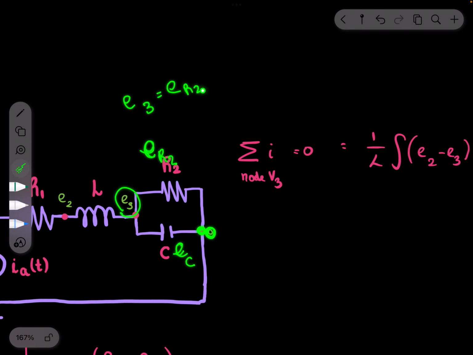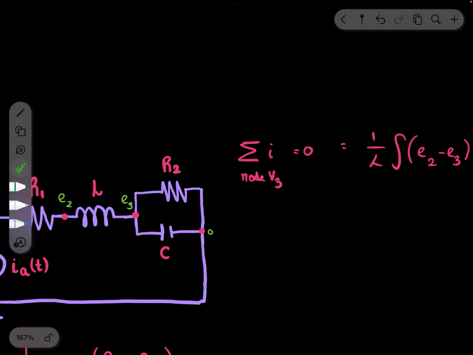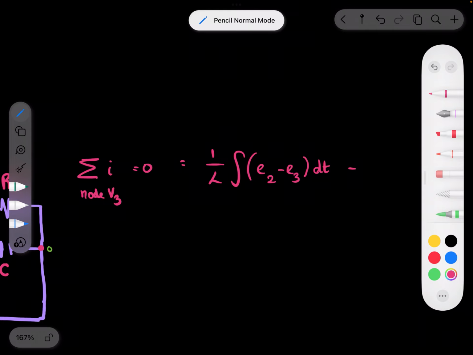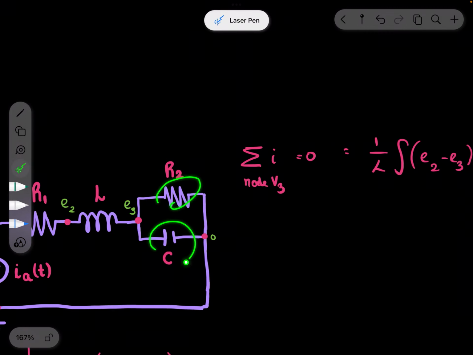So basically, you can just say E3 is E through the resistor 2, and E3 is also E through the capacitor. What did we write previously? V equals IR, because we're writing in terms of current, equals V over R. So our value of V, which is the same as E, voltage, you can just write as E3 over R. And from the source, we're subtracting this consumer. So minus E3 over R2.